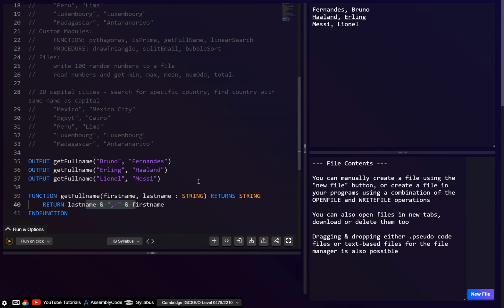So if they ask you what's the advantage of a function, one, you can say it helps keep code organized, because we don't need to copy and paste the same code hundreds and hundreds of times. Also, it makes it easy to make changes, because you only have to change it in one place. It keeps things organized and easy to update. If there's a bug, you only have to fix it in one place as well.